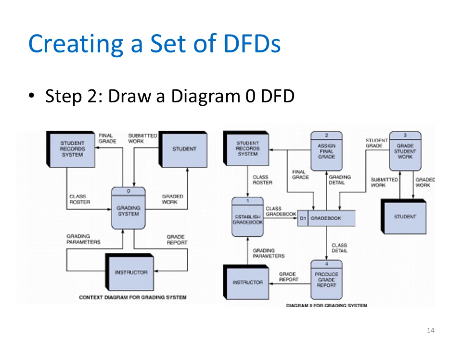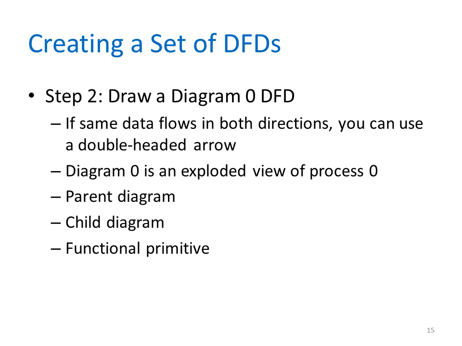When you expand the context diagram into DFD Diagram 0, you must retain all the connections that flow into and out of process 0. Shown here, we have a context diagram on the left and a diagram 0 on the right for the grading system. Because diagram 0 is an exploded version of process 0, it shows considerably more detail than the context diagram does. You can refer to diagram 0 as a partitioned or decomposed view of process 0.